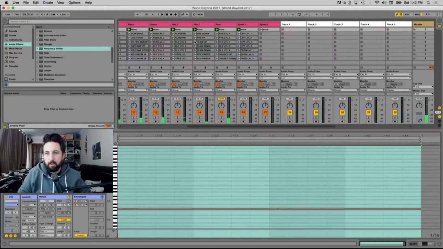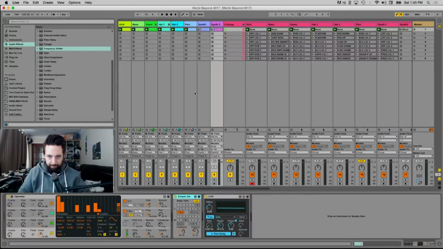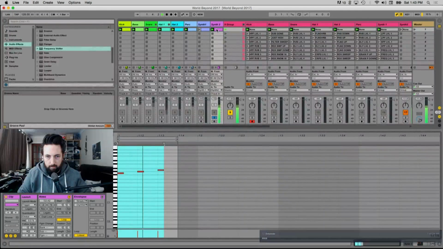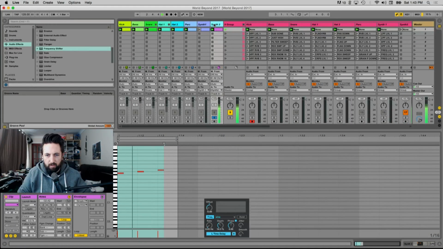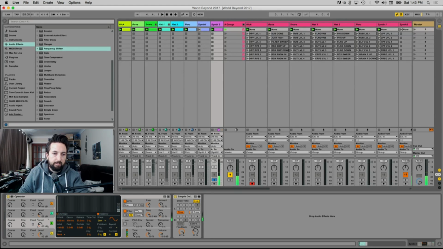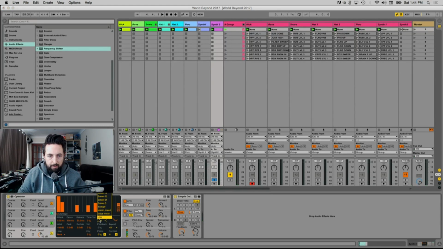Awesome, and now we just have synth 2 left. So what do we have here? Let's solo it. Okay, so we had an LFO on the simple delay. We'll get rid of that. I'm going to change the synth sound just to a basic sound for now.